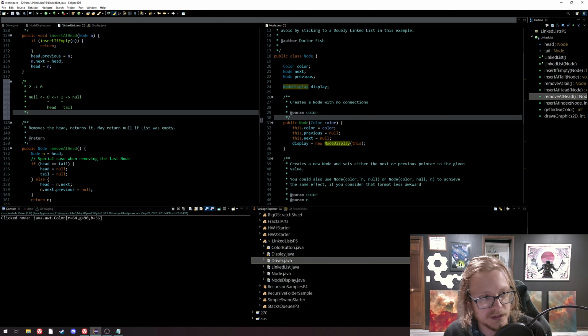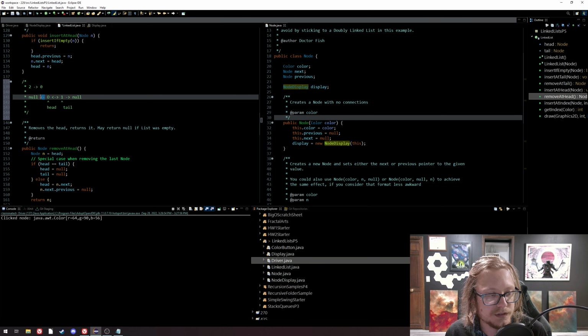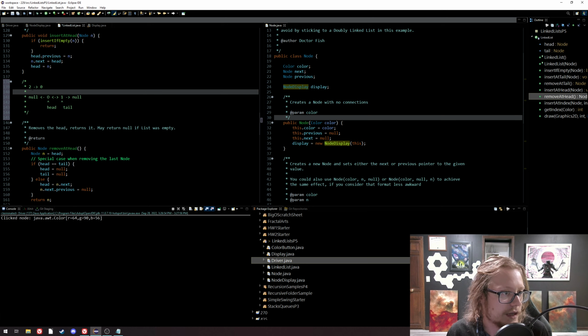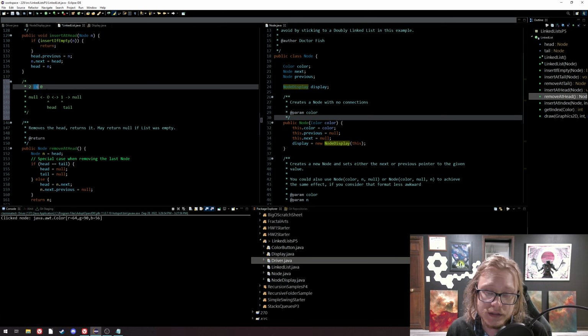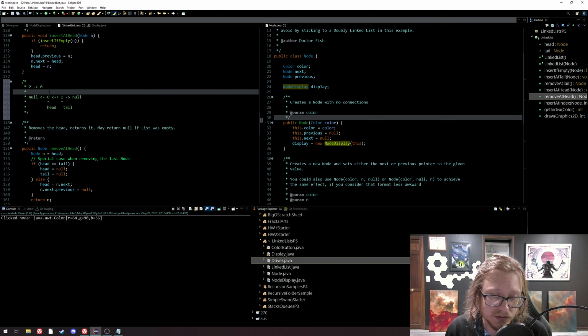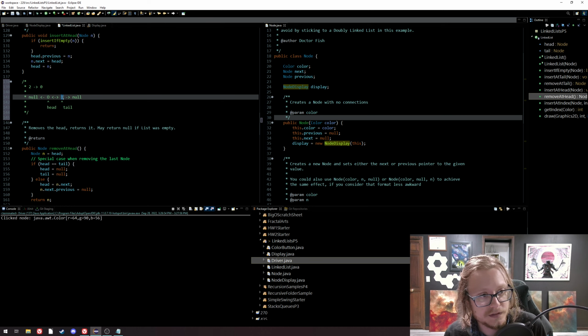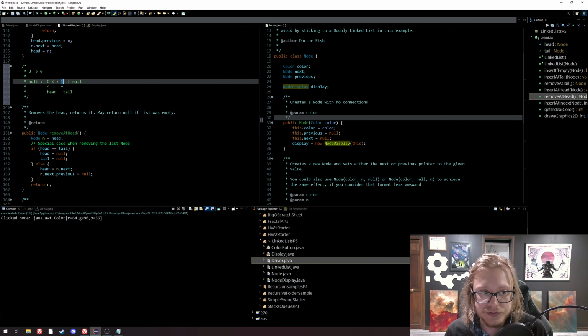The only way that it was connected before was through that previous link. The only way that it was connected before that was it used to be the head, and it used to point to 0. It still does point to 0, but it's no longer the head, so we can't access it from there. So if you start at node 0 or you start at node 1, the head or the tail, you'll never be able to reach 2. It no longer has any connection to any of the other items in the list. So when we remove things from a linked list, we're actually not deleting them. We're just removing all of their connections to the rest of the list.